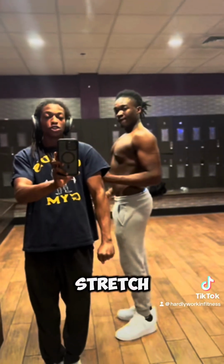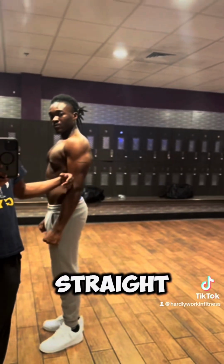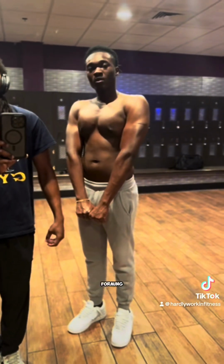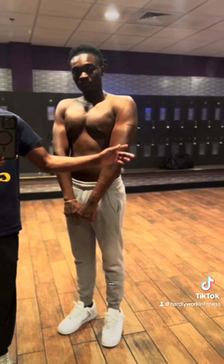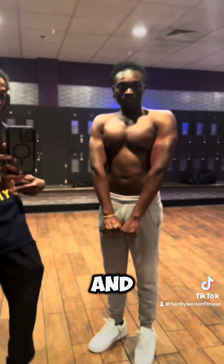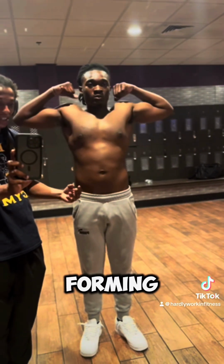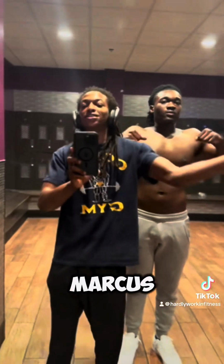Come over for the chest. Give me the stretch on the chest. Come straight, and then do this. Y'all see the chest is forming as well. Oh, the tricep is poking. Now come over and then suck in so they can see the abs. The full body is forming. He is there. Never give up. Marcus W. Yeah.